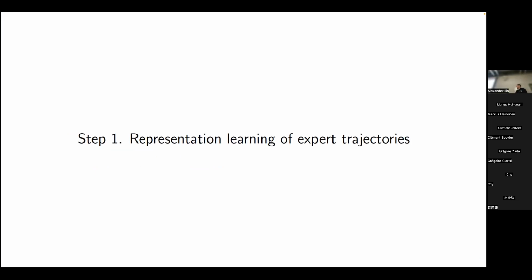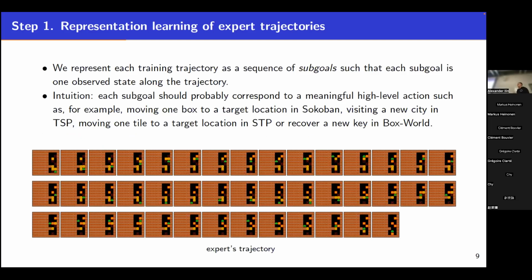The first step is representation learning of expert trajectories. The idea of this step is that we have an expert trajectory from our data set, and we want to represent each trajectory as a sequence of subgoals, that is, a sequence of states observed within this trajectory.